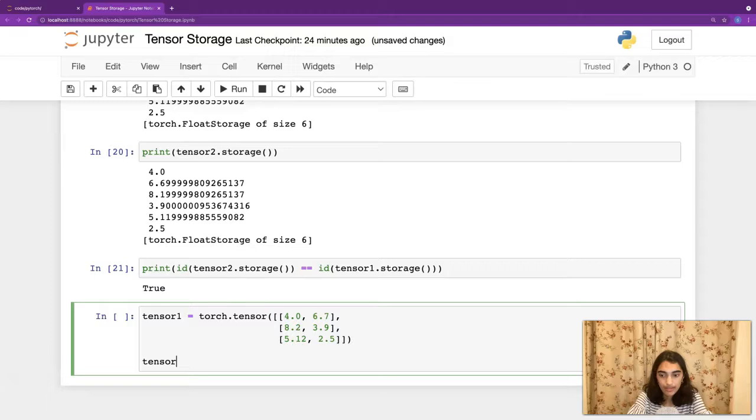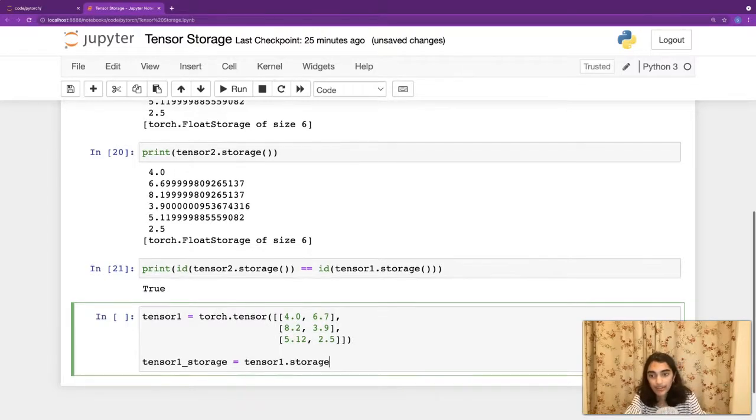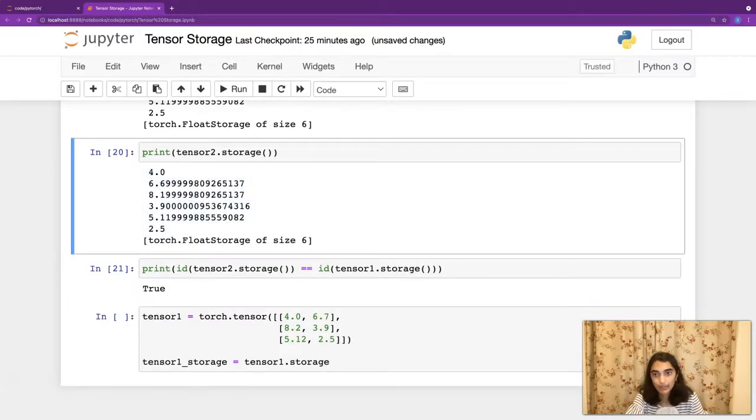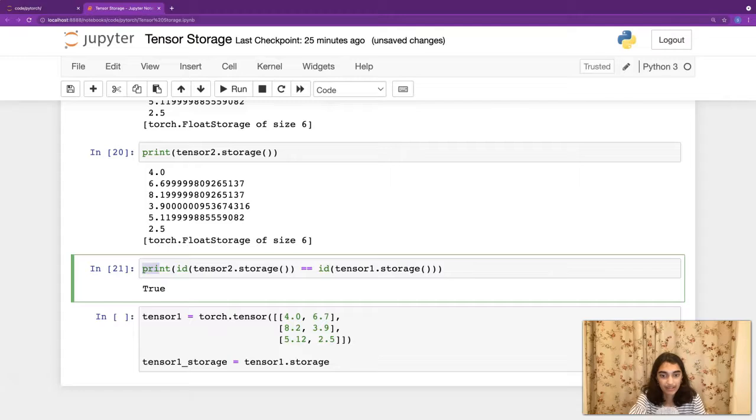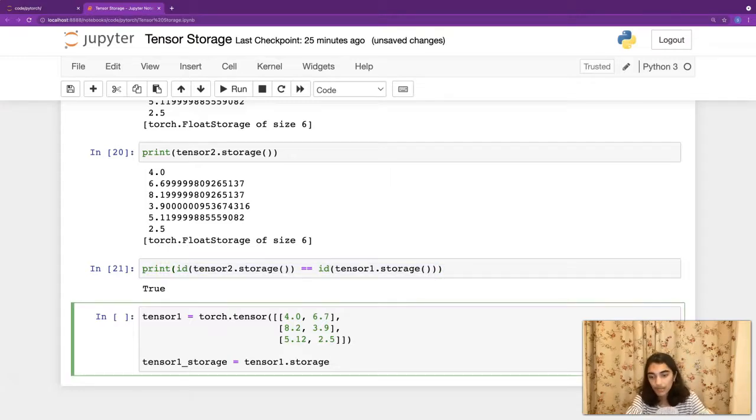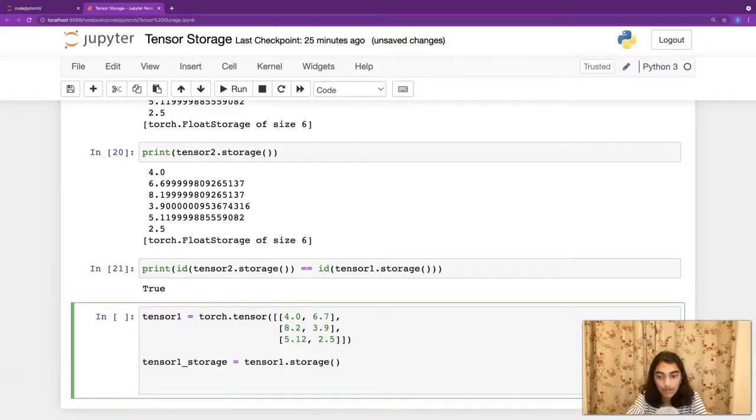Let's say tensor_storage, it's a variable name, is equal to the storage of tensor1. We can clearly see that the values are the same, and that it's pointing to the same spot in memory. So this is tensor1 storage.